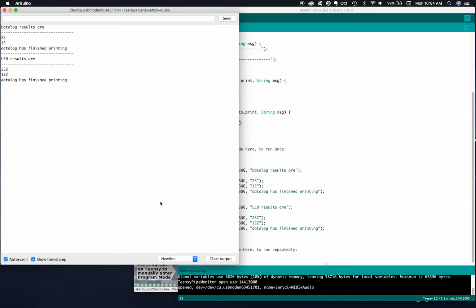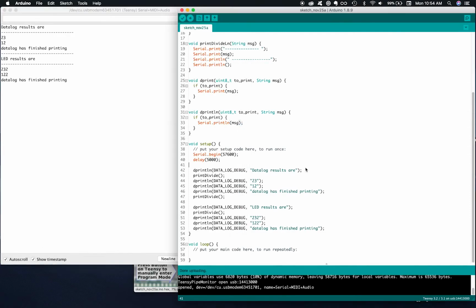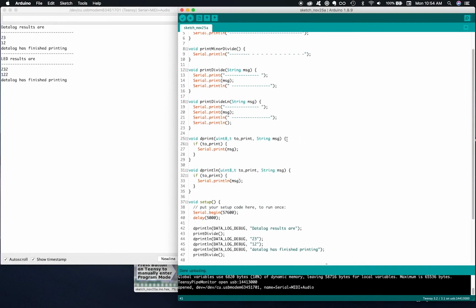All right, and we upload to Arduino. Boom. Printed our data log, it printed our LEDs, fantastic.